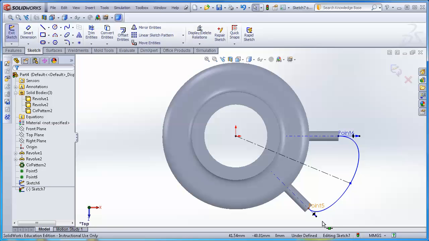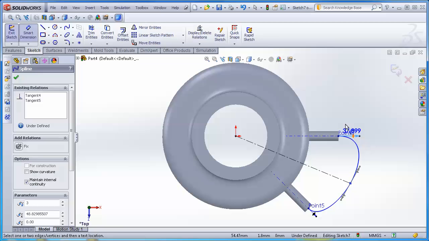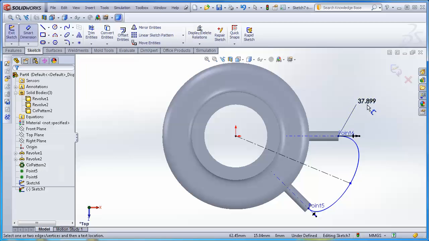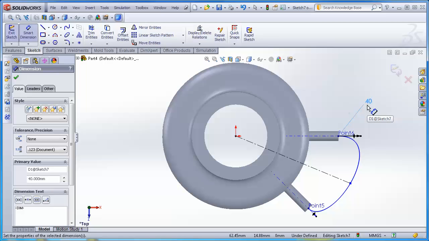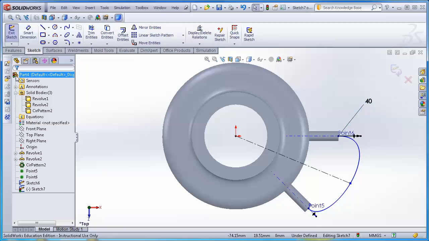And so I still don't have precise symmetry because these tensions or weights have not yet been set to be symmetric. So I will smart dimension the weight on this one to be 40, which looks like a nice starting point, and accept that.